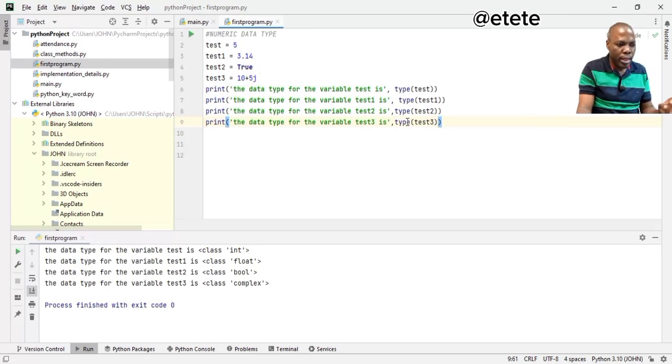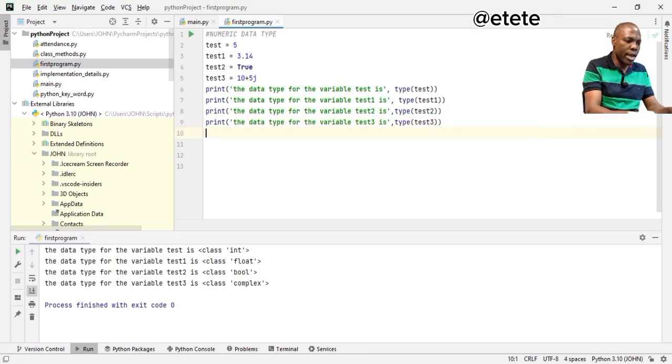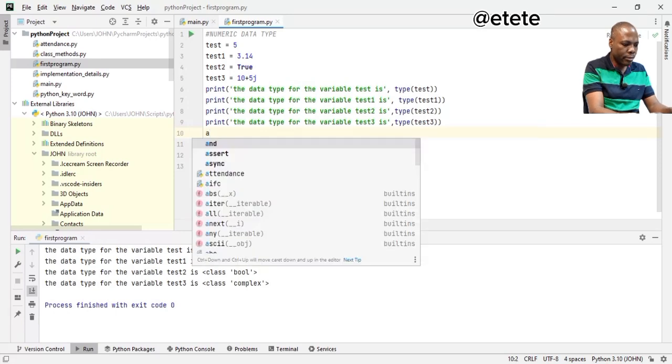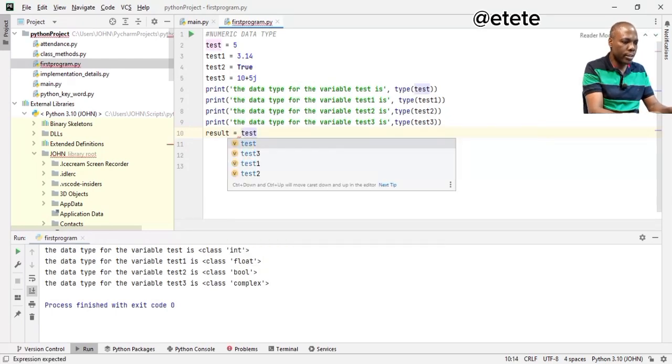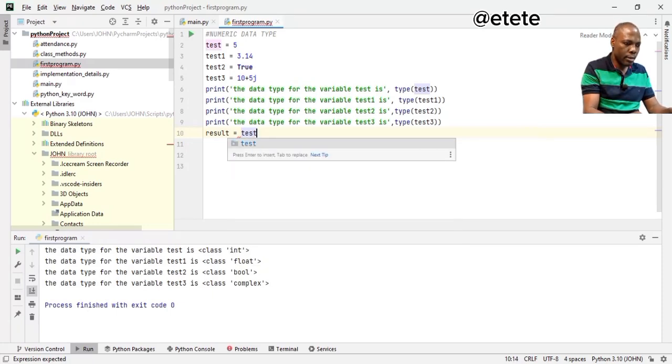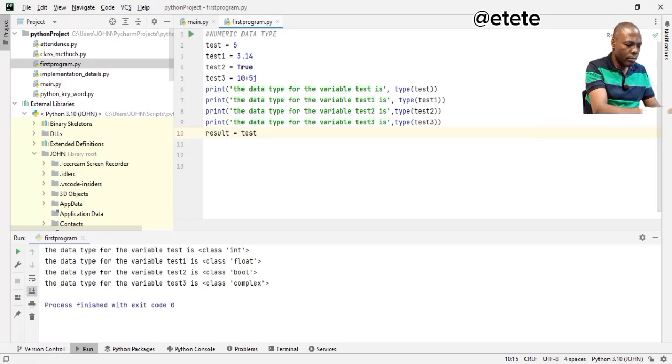Now, if I'm going to carry out a calculation, I can come here and declare another variable, say result, equals test multiply by test 1.